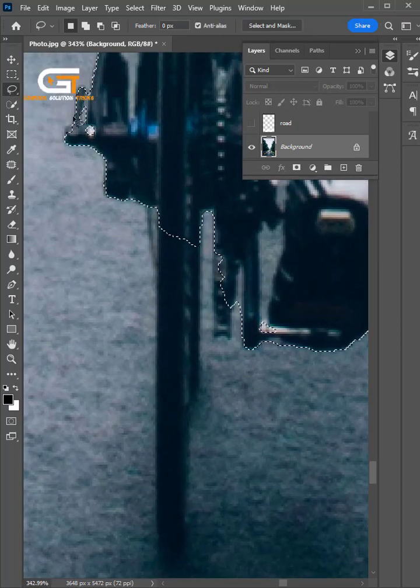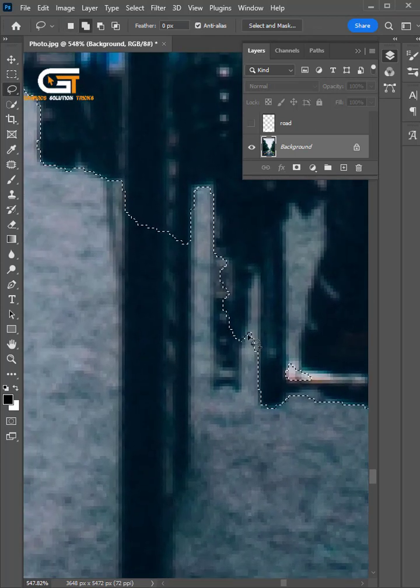Choose the lasso tool and hold shift to increase the selection.